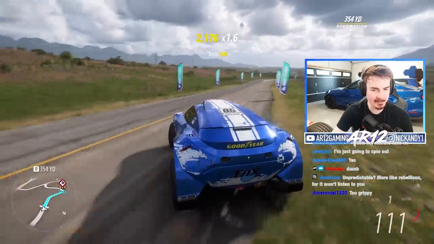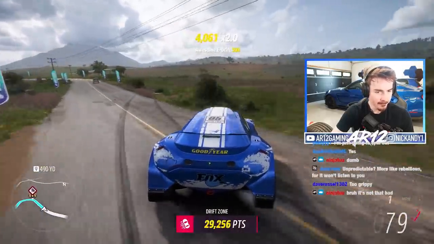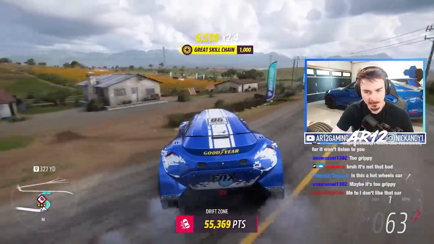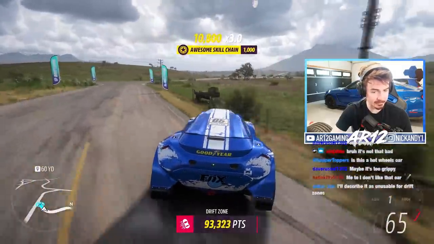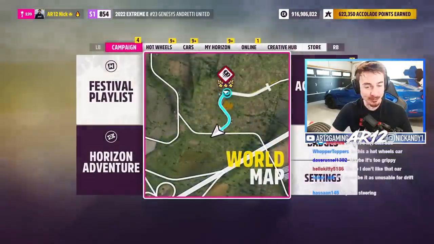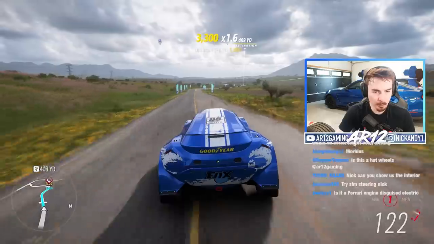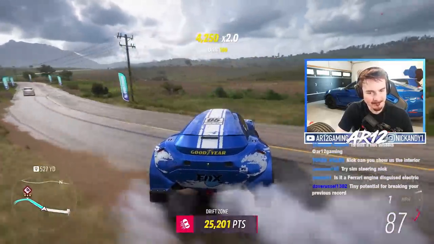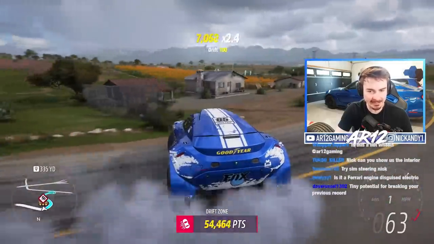Attempt number two, maybe let's go a little bit less angle this time so the car doesn't just spin out from under me. Come on, come on. It's not terrible. It's really not terrible. It's got way too much grip though. 102,000. What's my personal best? My personal best is only 112. With a lack of drift suspension, it's just not possible. Go, go, go, don't spin. I'm losing so many points because I can't get the angle.